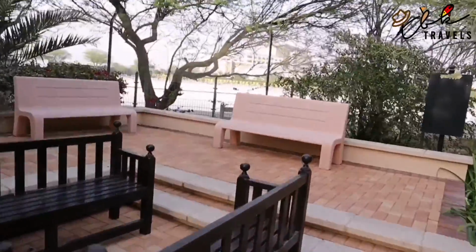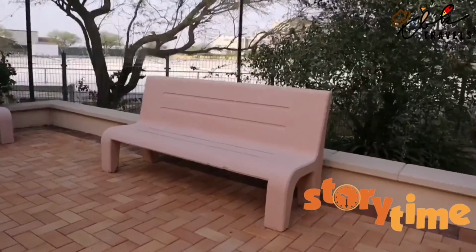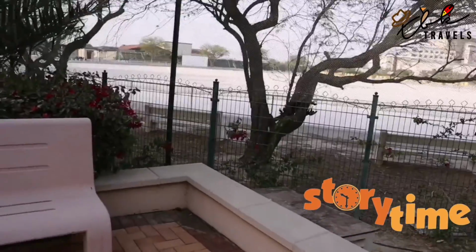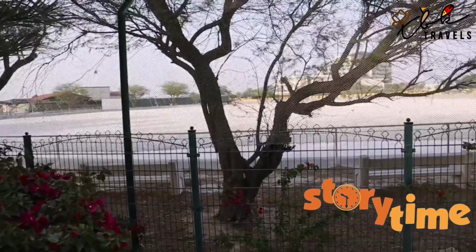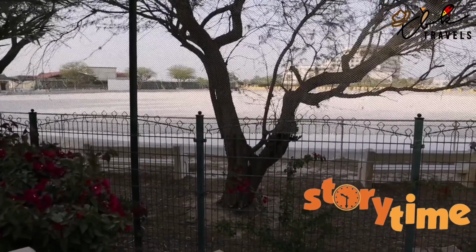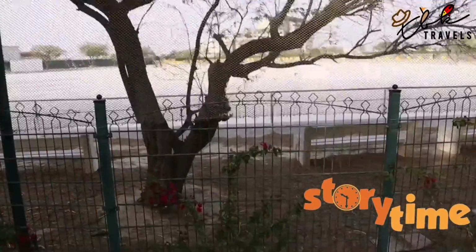And so imagine the scene. It's 2010, the park has just opened, and I decided that I was going to come and sit in the park, the most beautiful new park, watch the cricket and read the newspaper. And back in those days, I say it like I don't do it anymore, back in those days I used to wear thin cotton shorts. And I sat on this very concrete bench right here watching the cricket match which was taking place over here.